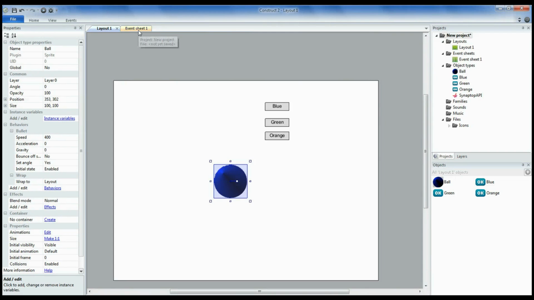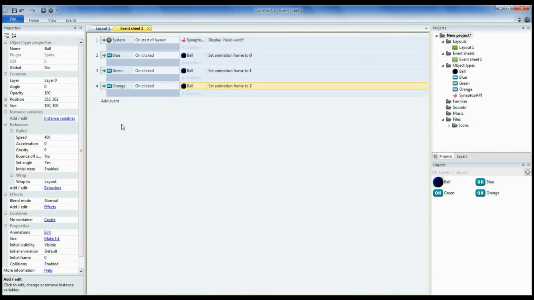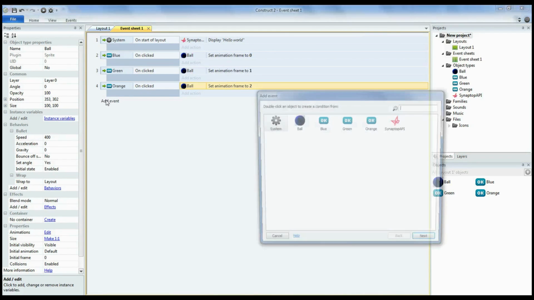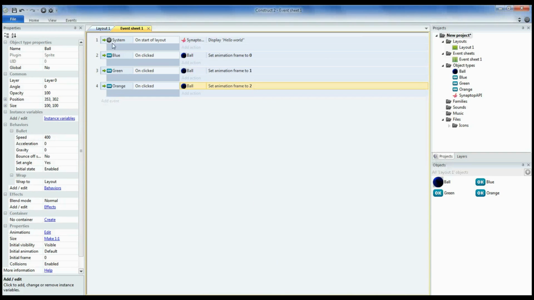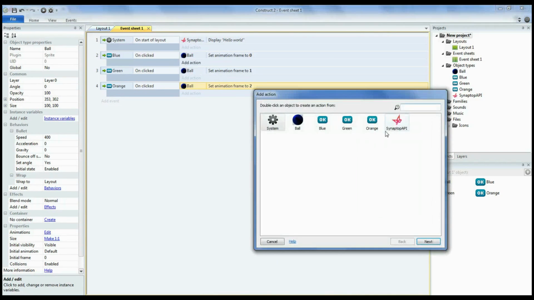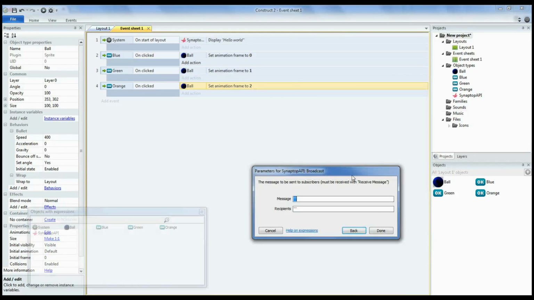So, to do this, we need to add an event to each of these clicks and broadcast a message, which will be sent to all recipients, telling them what color we want the ball to be.